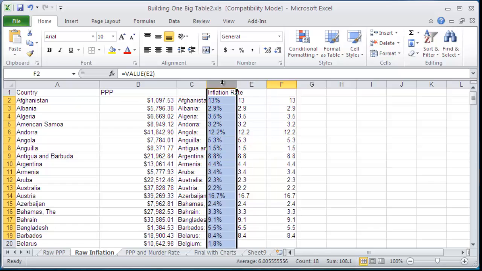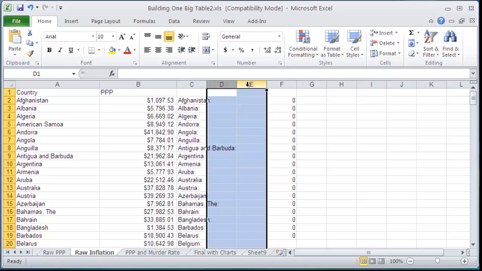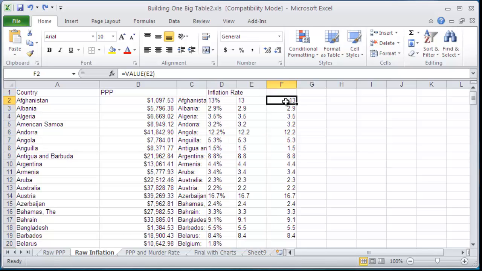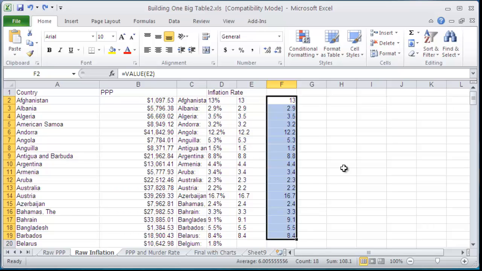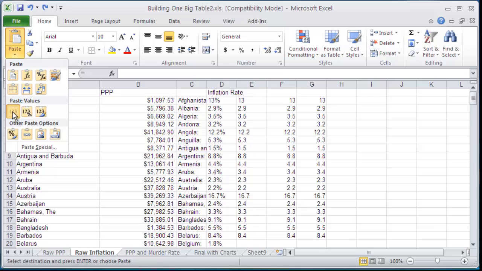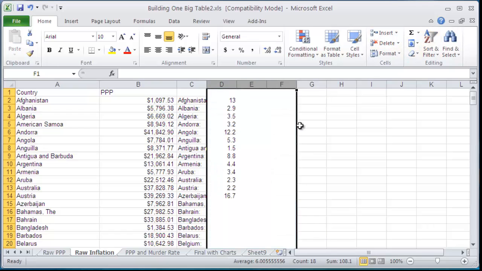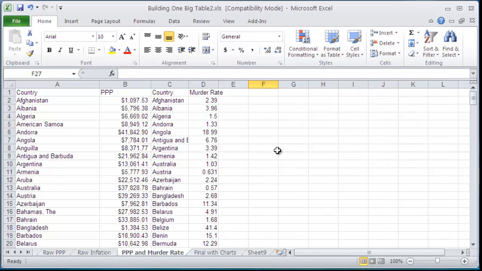Now, if I try and remove the extra data from my spreadsheet, I end up with zeros. The problem is that this column, F, was calculated based on the information that was in D and E, so if I remove D and E, I have a problem. So the last thing I will do is copy the information from this column, select paste values, and when I do, I can now remove the three columns that I previously had, and I am left with one column of numerical data.